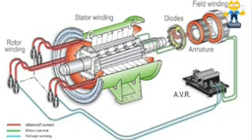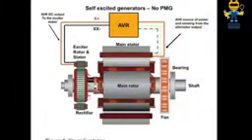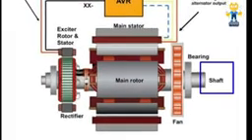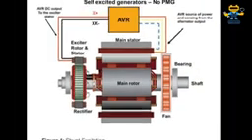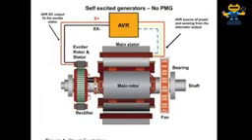So what is the link between the revolving of the main rotor, why are we rotating the main rotor, and how is the electricity produced? First of all, you should be aware of the parts of the main alternator. Here we have the shaft which is coupled with our engine, then we have the bearing, and we have the fan. The fan is used for alternator cooling.